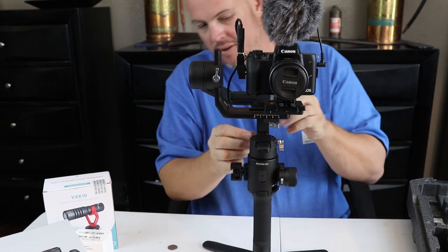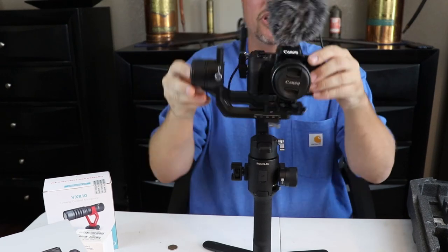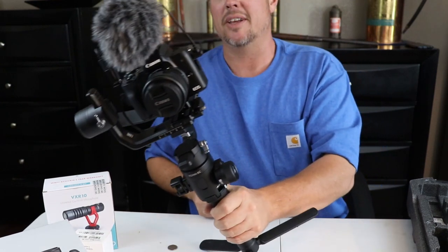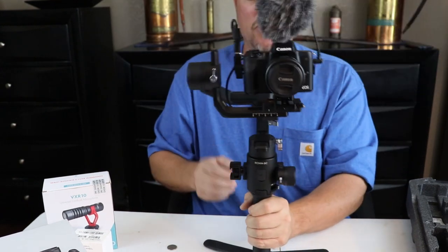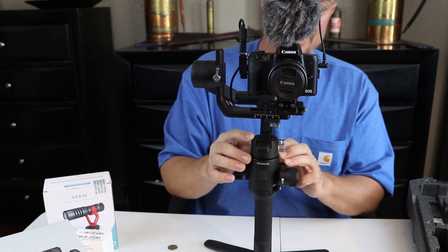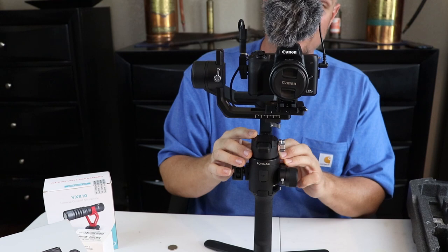Like I said, I'm showing you guys just one more time. As you can see, it'll sit whichever way I put it on the roll, so the roll's good. Lock that back in place. And then, of course, the pan. I move it, and the camera's not sliding nowhere, so the pan is actually done. Cool. So now that we got that done, let's jump into the next explanation of things that we need to do with this camera, which would be downloading the app and then actually getting the motors balanced and calibrated so we can start using this bad boy.